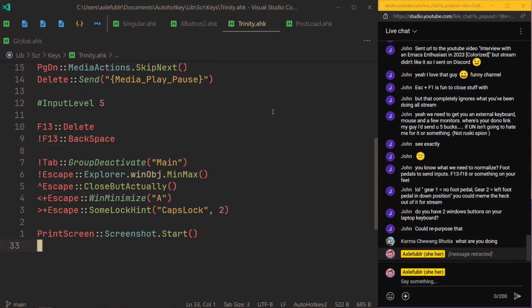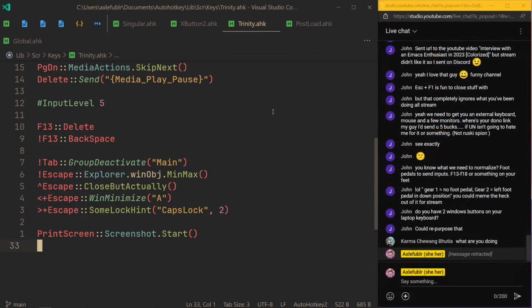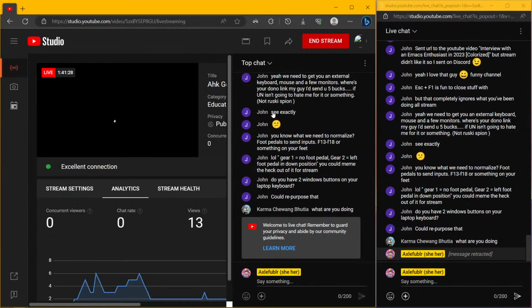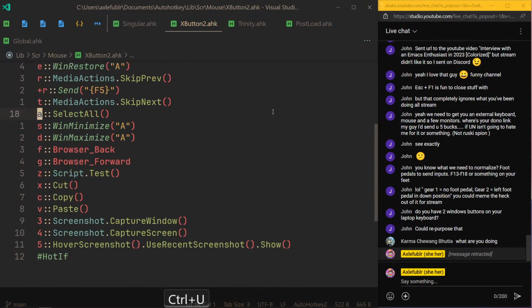And now, an easier interaction with Windows where Alt-Tab group deactivates main unless I actually want it. Alt-Escape does the thing for Explorer windows. This closes windows. This minimizes them. Yes, that's great. So X button 2 is done.